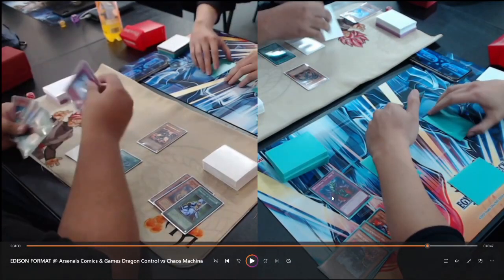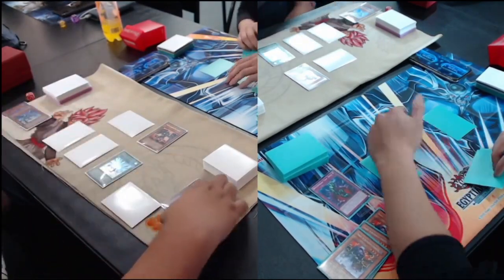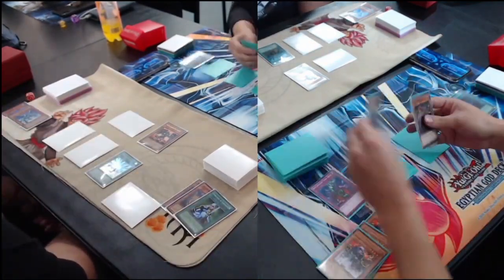So here he's contemplating whether he wants to summon into Torrential. He decided not to because he does have the Starlight Road. He decides not to attack either because he doesn't want to lose his monster to Deep Prison. And he was right to do that. He sets the monster instead.